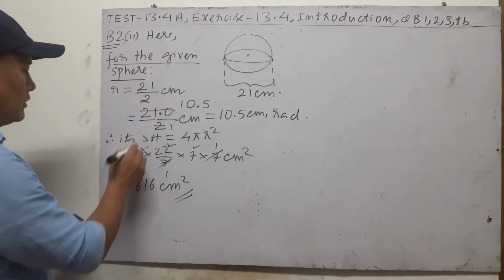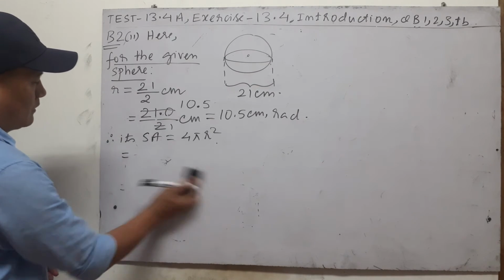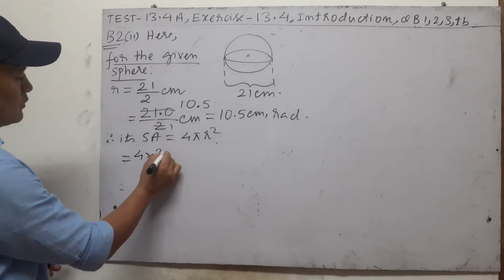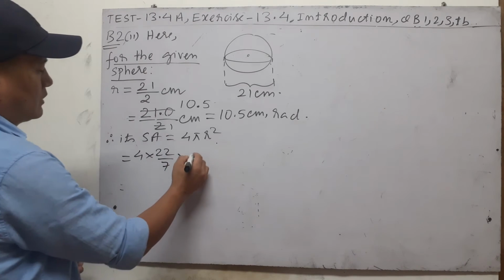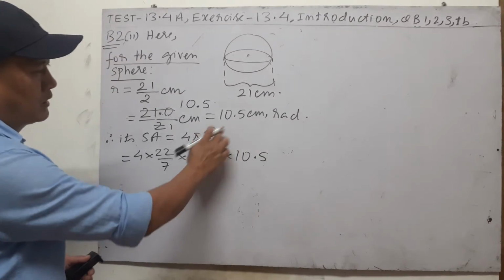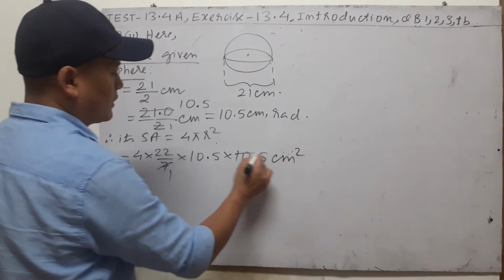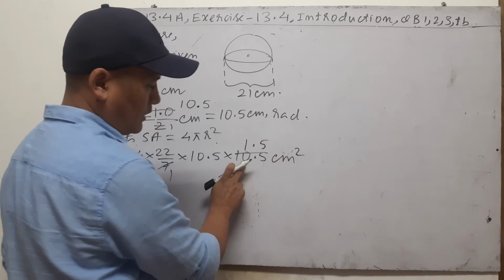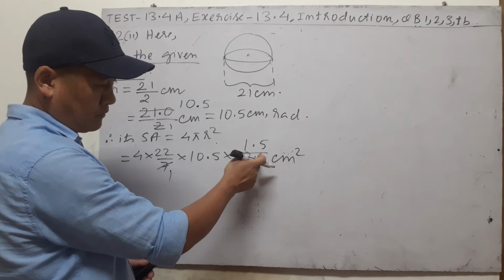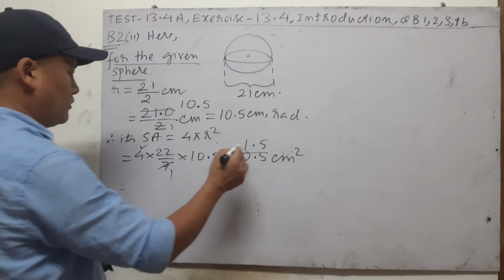So we can now use its surface area. Same formula. 4 pi r square. So there will be 4 into 22 by 7 into r, which is 10.5 into 10.5, 2 times, because r square, and area centimeter square. 7 ones are 7, 1s are 7. 3 in hand. So that 3 will jump to the right of point, make 35 here, combined with 5, 35, 7 5s are 35. We know this 2, you can multiply if you want.